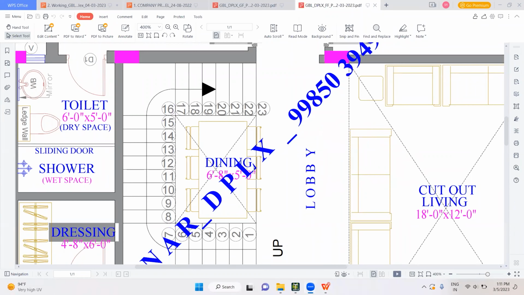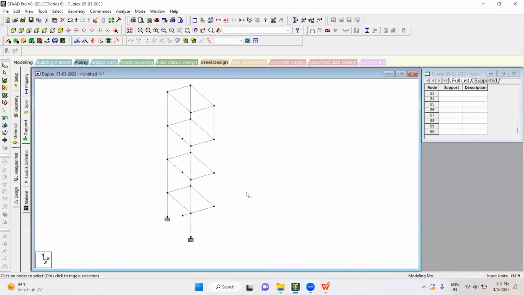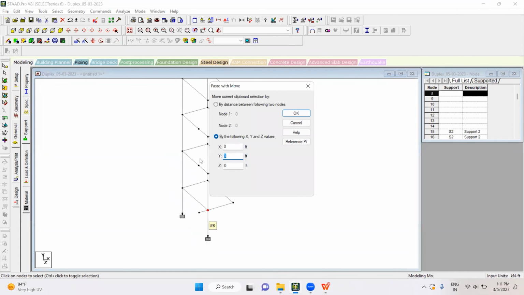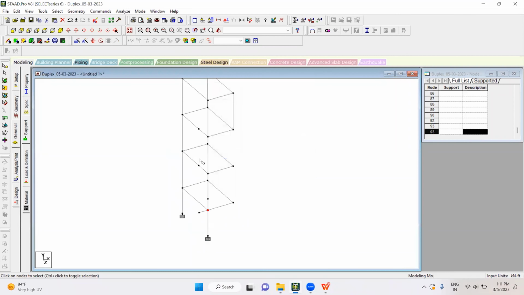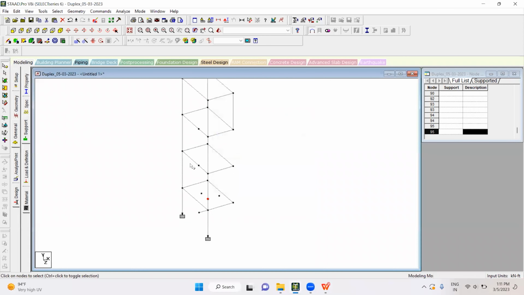Now I go to this Staad model and create mid-landing beams at 3.5 feet and then 8 feet also. Now I'll select this node, Control C copy, Control V paste, Y direction upward. I'll say 3.5 feet positive. Node is created. Now I'll select the same node, copy and then paste it. Landing width is around 3 or 3.5 feet. I'll say 3.5 X direction. Again, copy paste, minus Z direction, 3.5 feet again. This is fine. Now we have created one mid-landing beam.